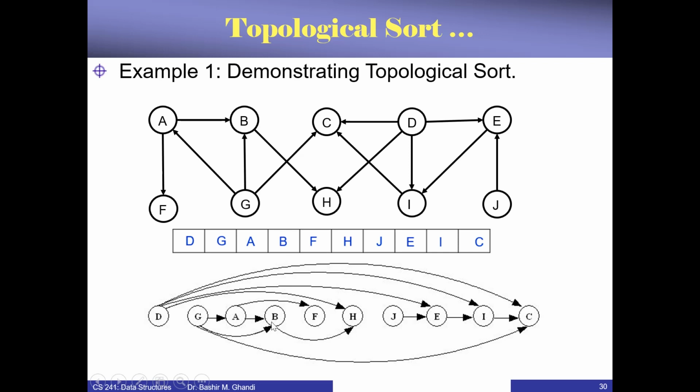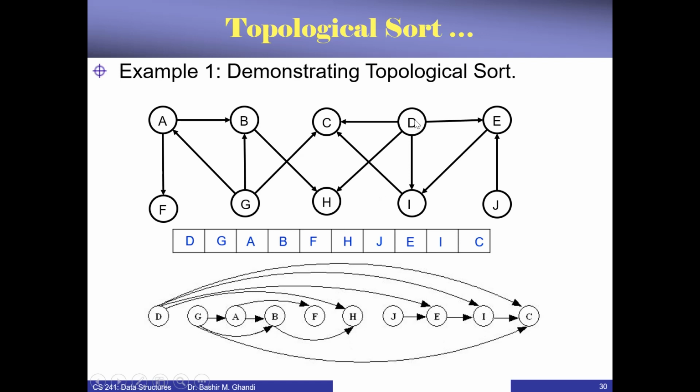So from B, you can see we have an arrow going to H. C has no arrow at all going away from it. So it is the last vertex anyway because it has many in degrees. That's why it has to be done last. If you map it to courses, it is the course that has the most prerequisites, so it has to be taken last. This is why our topological sort actually put it at the end.